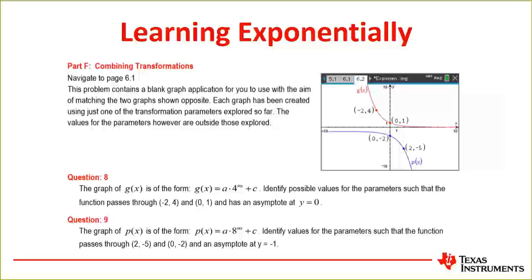So, for example, in question 8 there, students could note that c equals 0 because of the graph of g of x, y equals g of x, that's the red graph there. They could start with f of x equals 4 to the power of x. They could then say, oh, okay, maybe I need a reflection in the y-axis, so then f of x equals 4 to the negative x. And then they can put points on the graph at x equals 0 and x equals negative 2 using the point on feature.